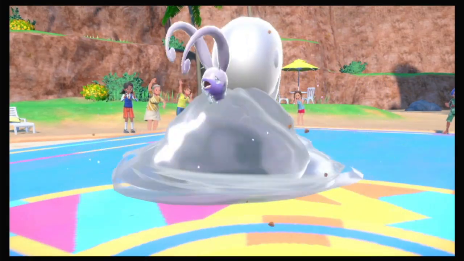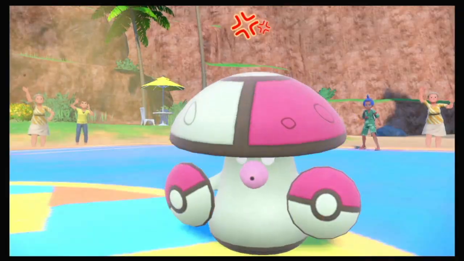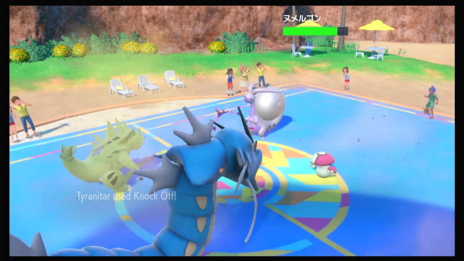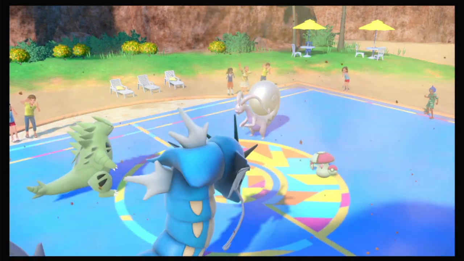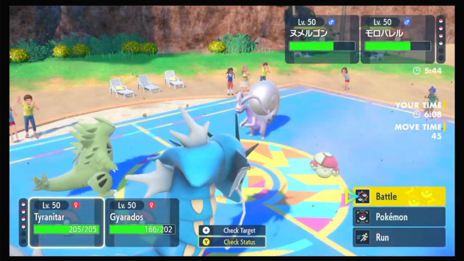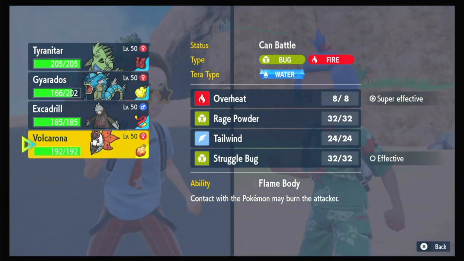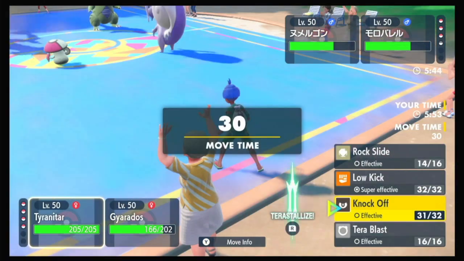Yep, they just get up the shelter. No redirection from the Amoongus. And we get the taunt on the Amoongus. Let's hope you're Rocky Helmet and not Mental Herb. Good. No spores. Wow, they're faster than Tyranitar now. And we get rid of your item. Your leftovers. They are gone. Okay, they got up to plus 2 defense. That's pretty scary, but we can Rage Powder away the body presses later, which will be nice. Getting a burn on that would be excellent.